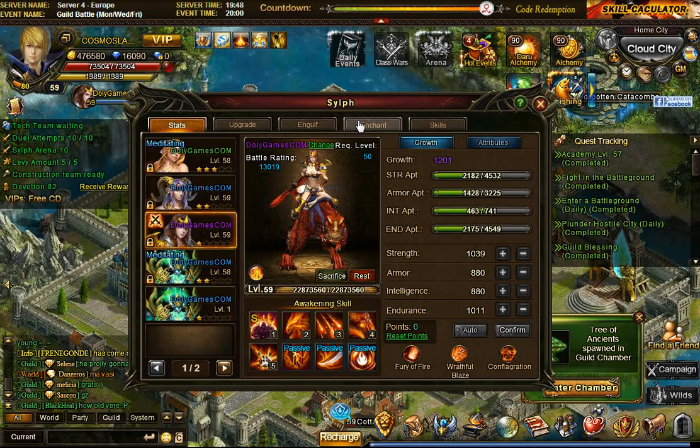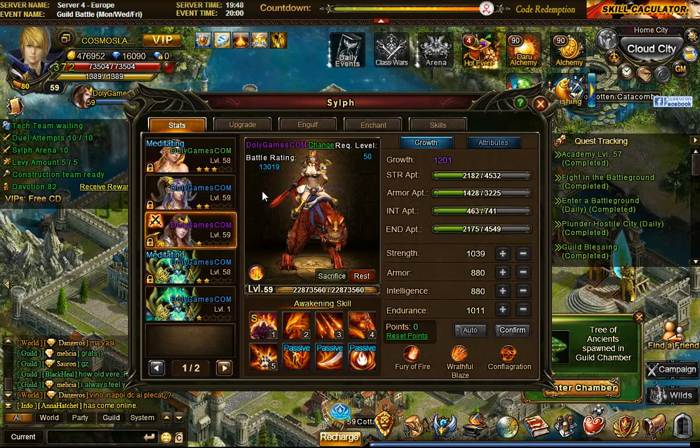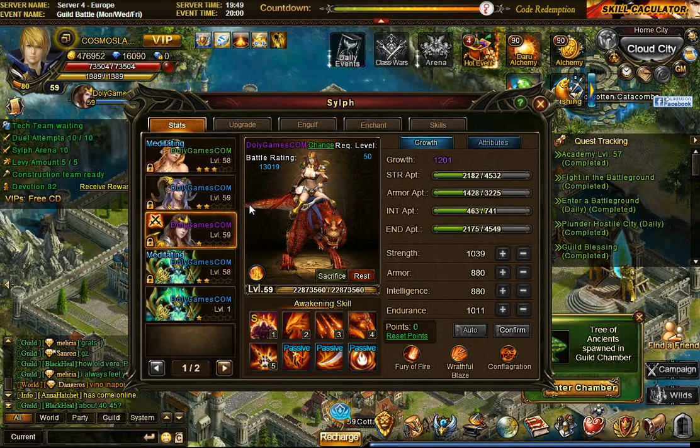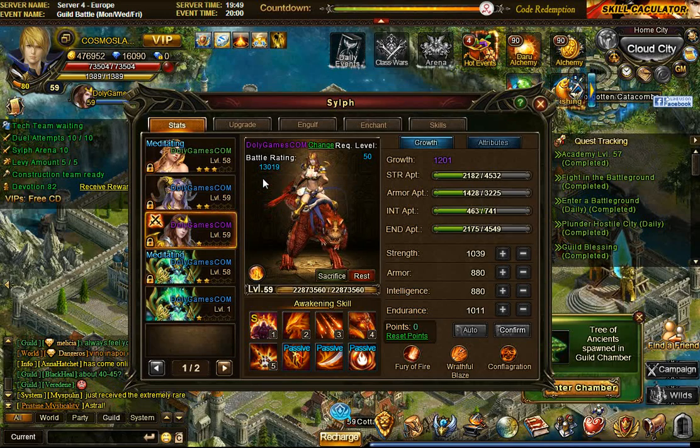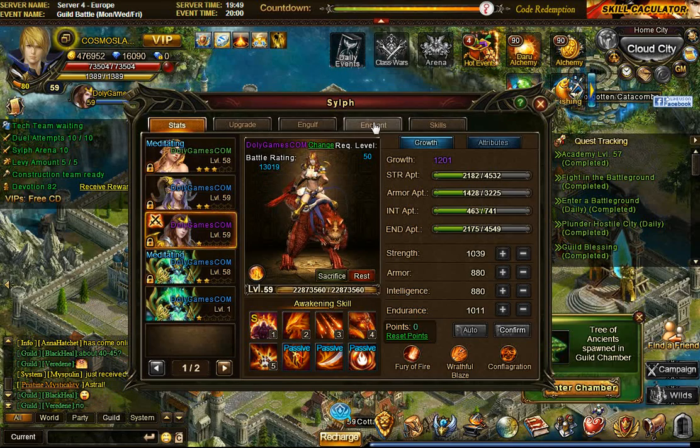Anyway, back to enchanting. I'm going to be using my Sepulcrums on the Amazon. It has a bell rating here of basically 13,000, and that's pretty low for a purple Sylph. Just for comparison's sake, my Knight's 5-star blue Gaia has, I think, 19,000 bell rating. So that's the difference of the Sepulcrums invested in there.